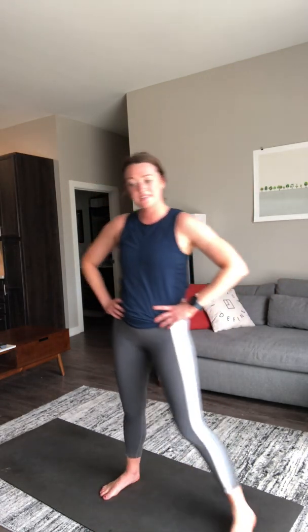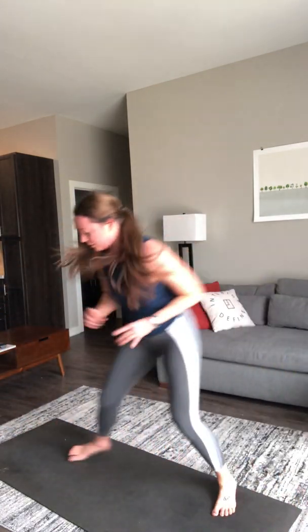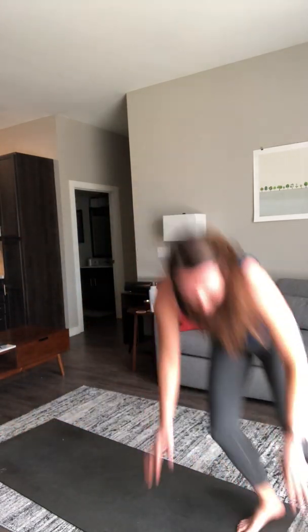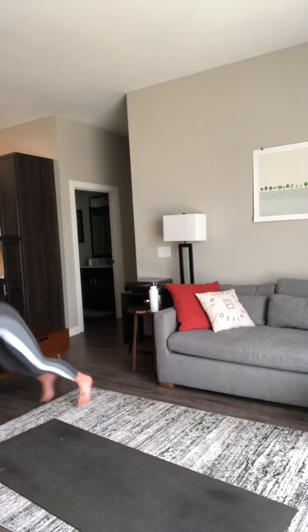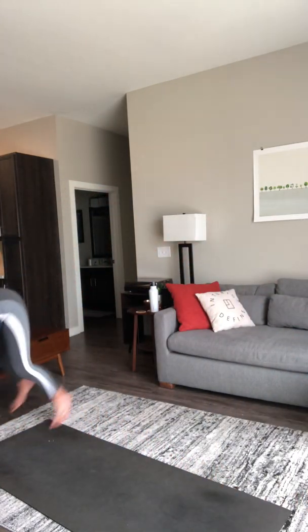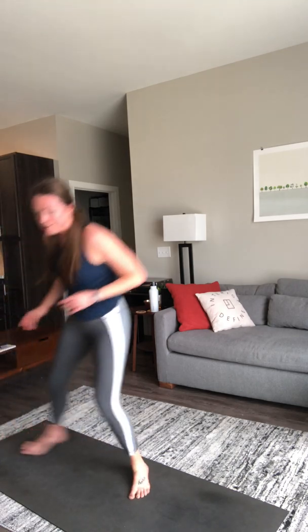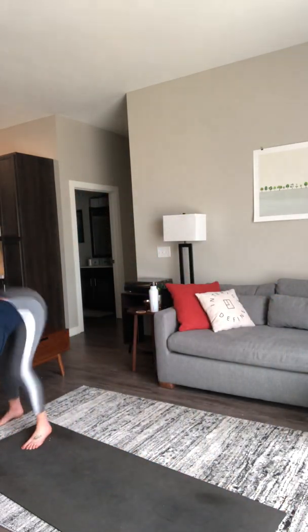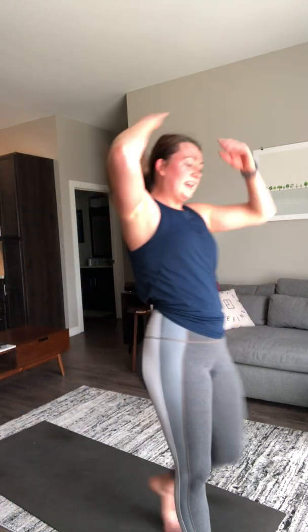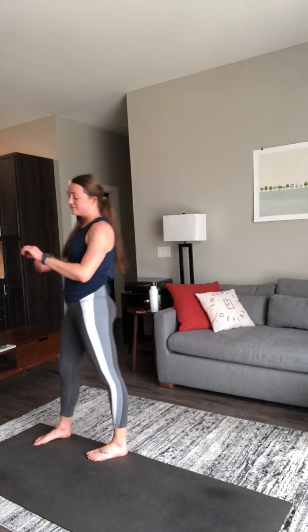Back is flat, shoulders and chest stay open. Already past that halfway point — let's sink a little bit lower for 10 seconds. Give me five, three, two — time! This one is for sure the hardest for me — you'll have to comment and tell me which set was the hardest for you too. Back to that shuffle in five seconds — three, two — here we go! Shuffle, burpee, shuffle, burpee. Keep breathing through it, challenge yourself to keep moving even when you want to stop. Halfway friends, let's go! Less than 10 — five, three, two, one!